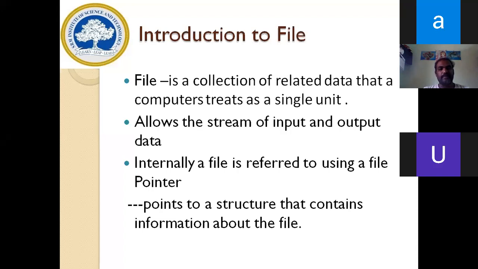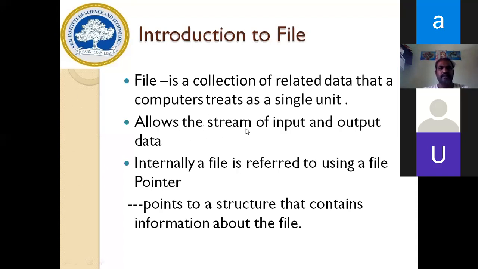All these operations are supported through the stream that is attached as an interface for a file. That is the exact function of the stream here. So streams are very important under this file concept.